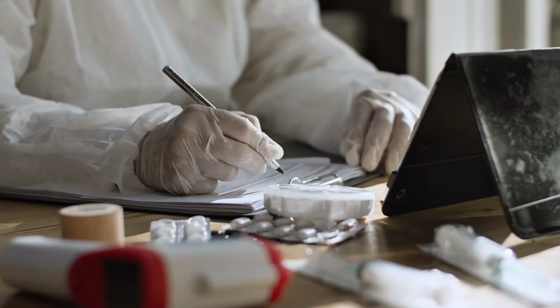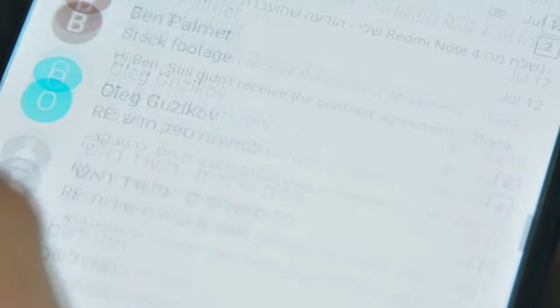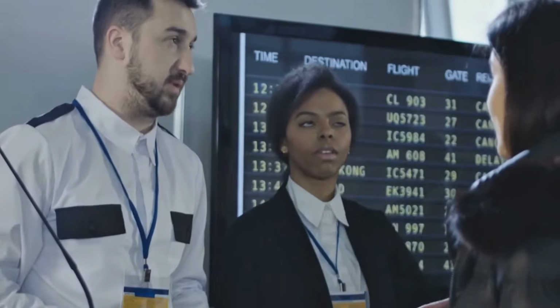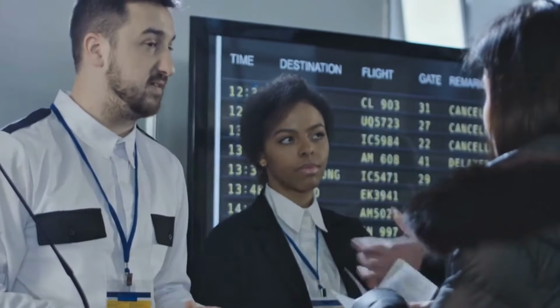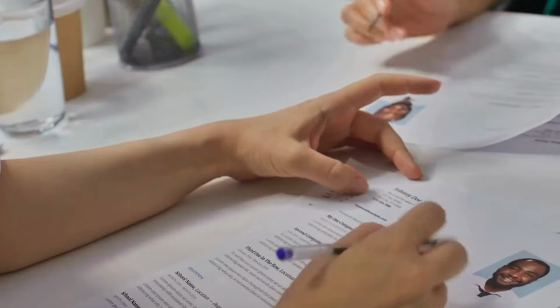In addition to these, there will be more documents needed, but don't worry, the Emirates Group will give you all the details about what is needed. They may call or email you, mostly by email. That is why during the onboarding process, you must be checking your emails every second. So no need to stress about visas. Once you're selected, Emirates handles everything. From your work permit to your UAE residence visa, you won't need to arrange anything yourself.